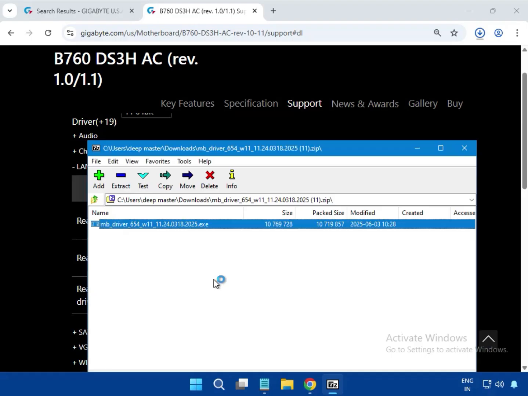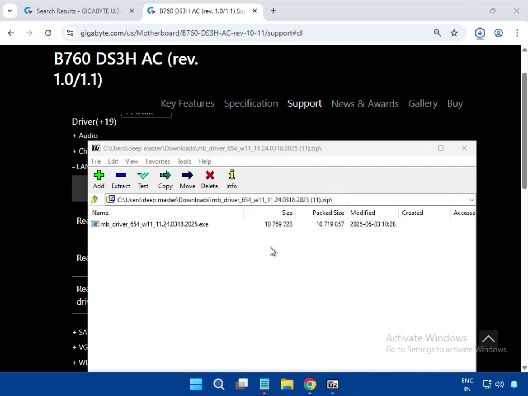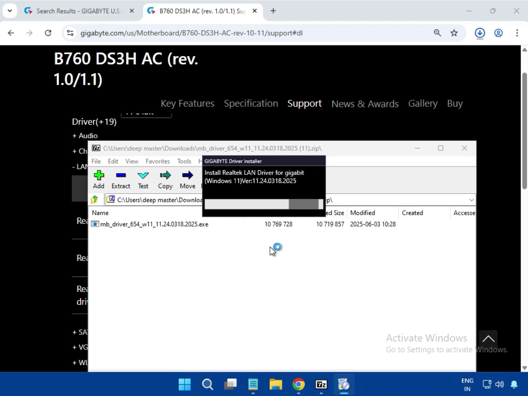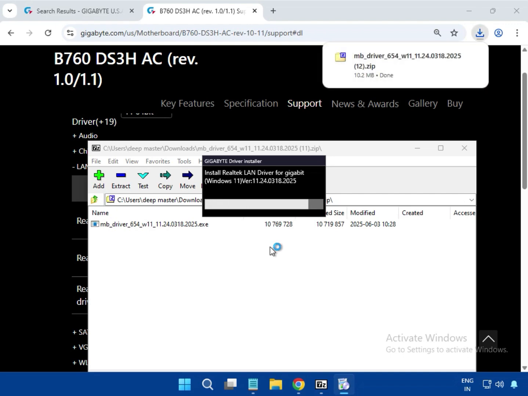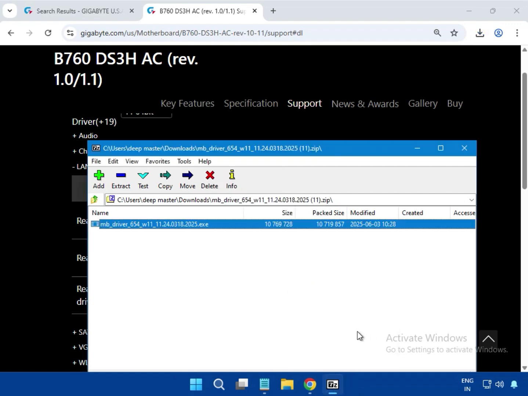And then click on yes. Now this is extracting. Now this is installing. So it closes automatically, which means this is complete, and then close it.